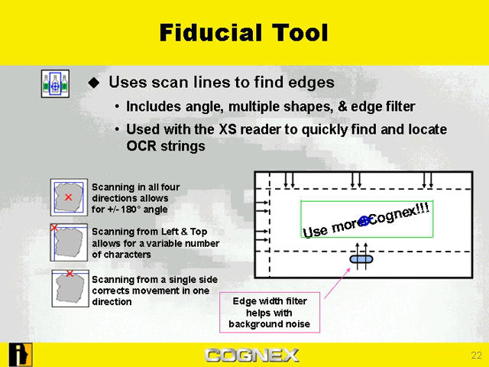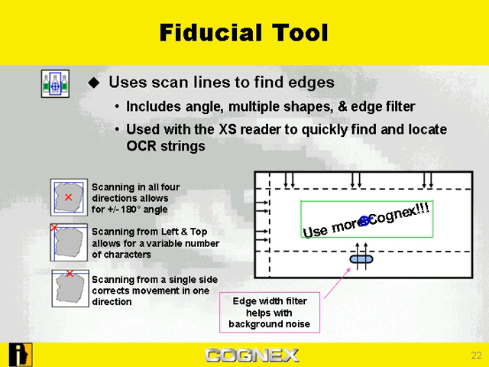Okay, the Fiducial tool, which was kind of the emphasis of our meeting today. We've only got about 10 minutes to wrap up on it, which should be sufficient because it is a fairly simple tool. It does have now the ability to report angles. It does work with multiple shapes, and it does have an edge filter.